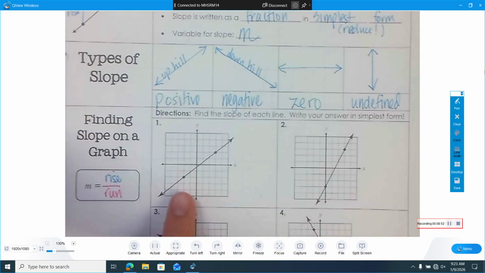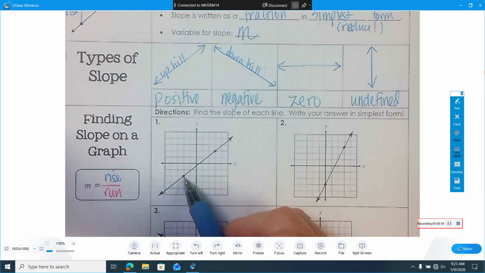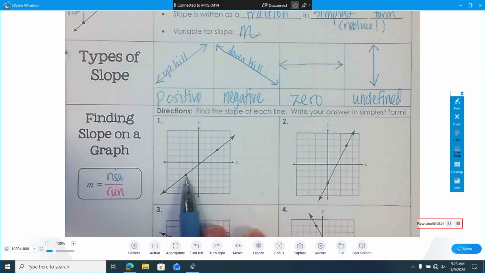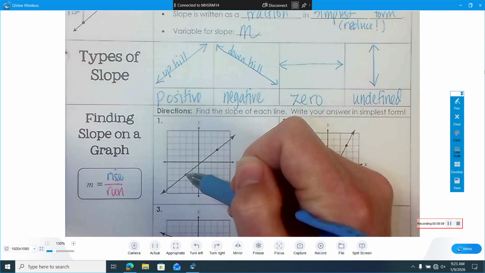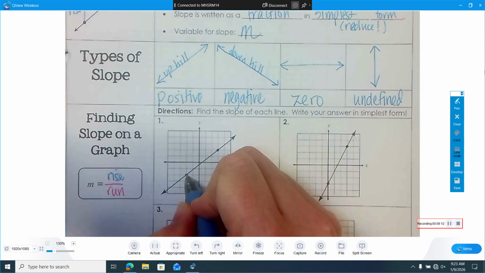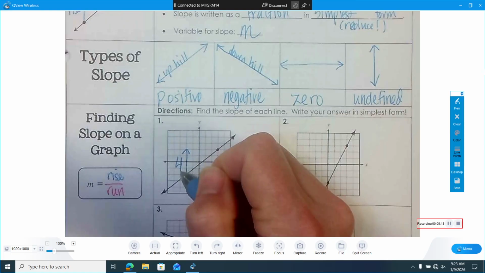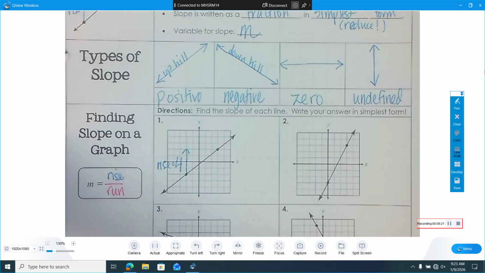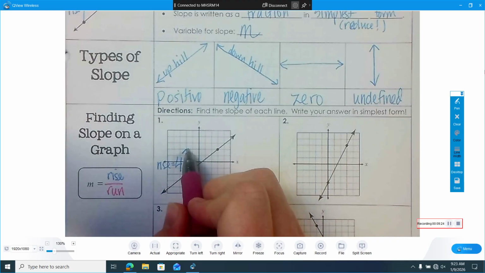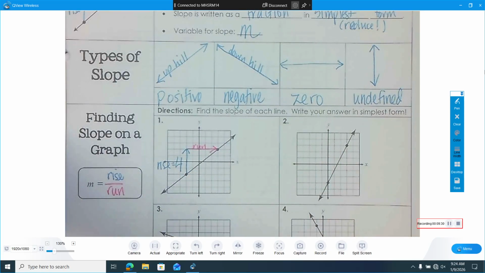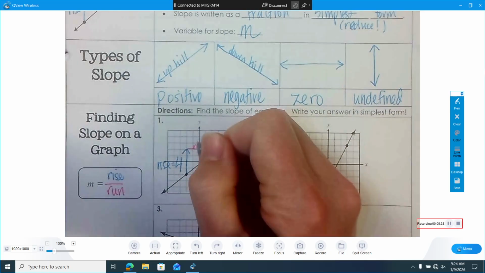And so when we do that, you can see I have a lovely line here, and we have two nice highlighted ordered pairs for us. Now, when we find this, I always want you to start as far left as we can go. So I'm going to go to my leftmost point here, and I want to identify the rise. How much do I have to go up? There's my rise. It's up 4. My rise is 4. And then I have to figure out the run. From that point, I have to go horizontally to the right. There's my run. What's my run? 5. Yeah, 1, 2, 3, 4, 5 little boxes.